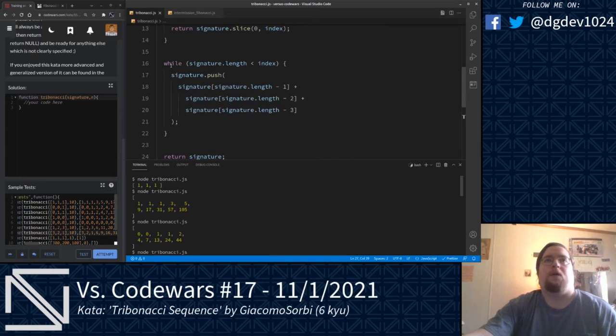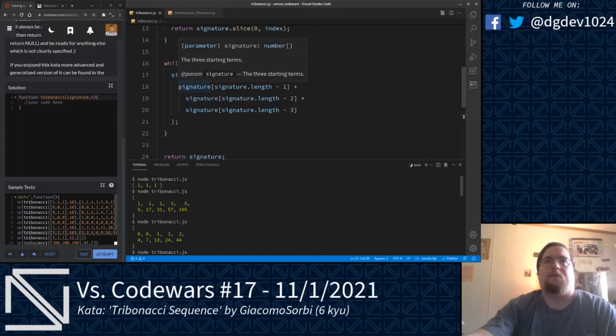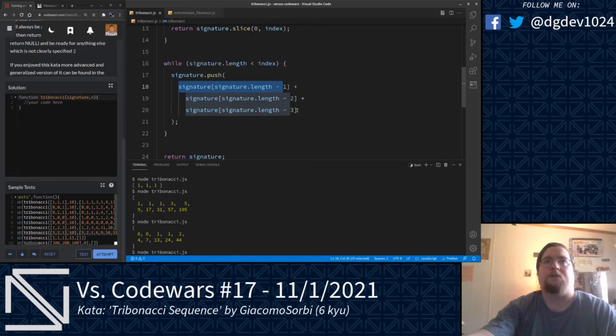Otherwise, we go into a while loop here that continues as long as the length of this signature is less than the index that we passed in. And what we do is we push a new element into our signature that is equal to the sum of the last inserted element of our signature, the second last inserted element, and then the third last inserted element, indicated by the signature at index signature length -1, then -2, and then -3.